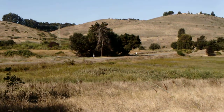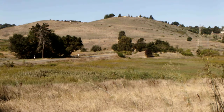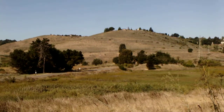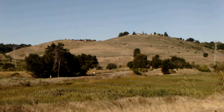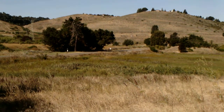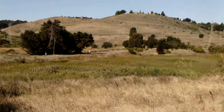This is Benicia State Recreation Area, a huge state park located in between the cities of Vallejo and Benicia. It's primarily used these days as an exercise beacon for people in the surrounding areas. There's a road here that goes, I think, four miles. It's paved — people ride their bicycles and run.